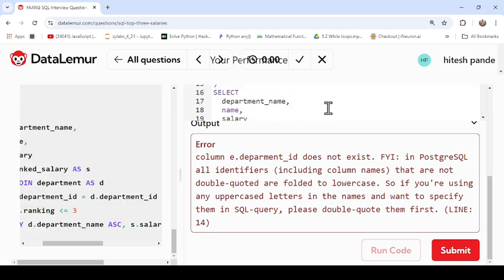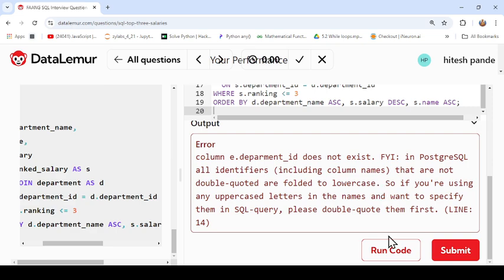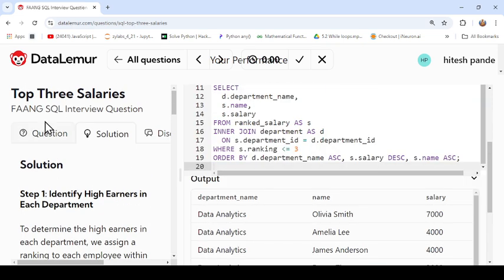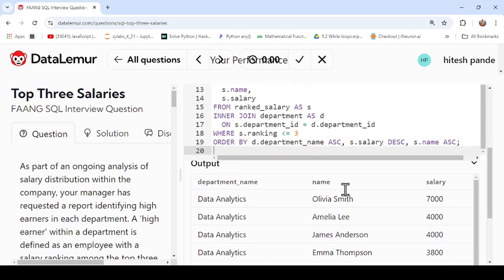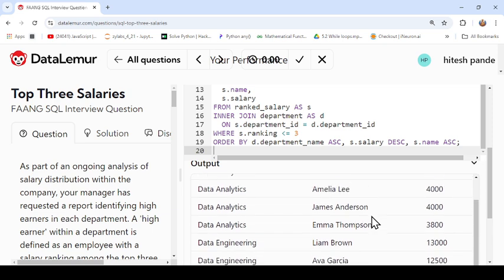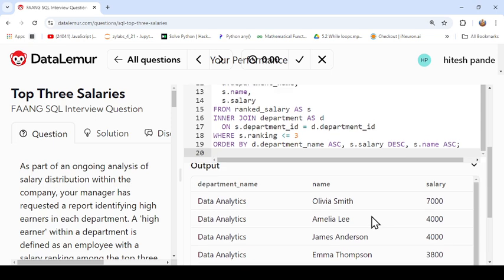Let me repeat once. Here we are getting the name of those employees who are high earners for each department. We got the top 3 earners for each department here.